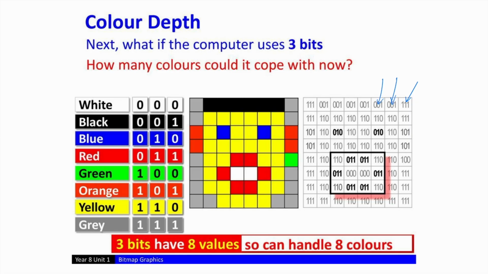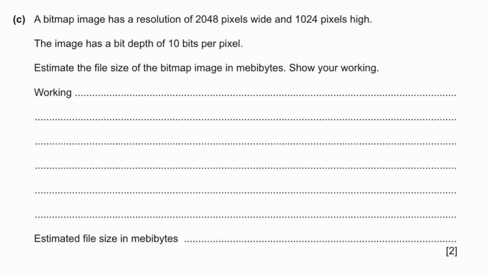And so that means that our color depth is going to be 3 bits, and accordingly, we have 8 possible colors that can be represented in each bit. And these are those colors, as opposed to the 24 bits we had in the other example, which allow us to represent a much greater range of colors. Okay, so to solidify our understanding of this topic, let's look at a practice question.